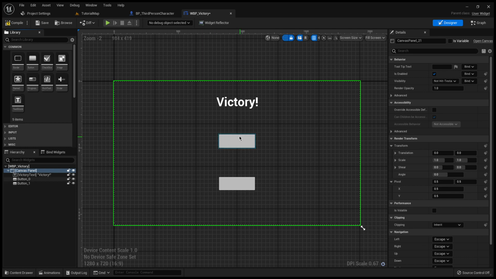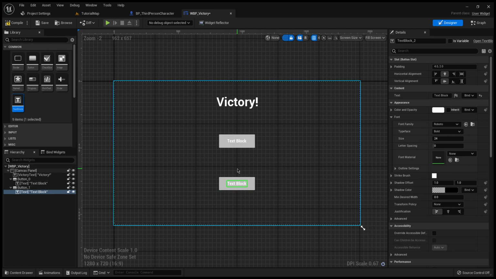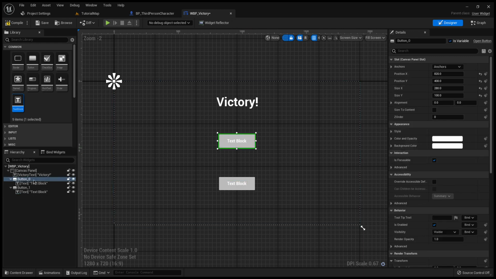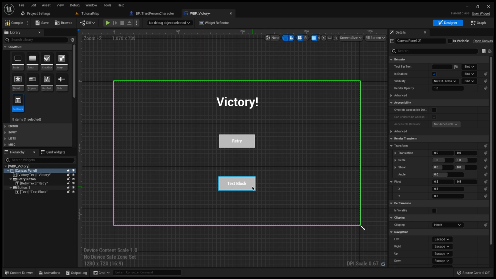Alright, so the next thing, you've got your two buttons here. As I mentioned before, you're going to have to rename those, but we'll do that in a second. Drag the text onto your block here. You've got a text block for both, and buttons, and that's it, right? So you're going to click on the button, rename it, retry button, and that doesn't rename the text, so now you've got to click on the text. Alright, retry text, and rename this retry. Now that's updated.